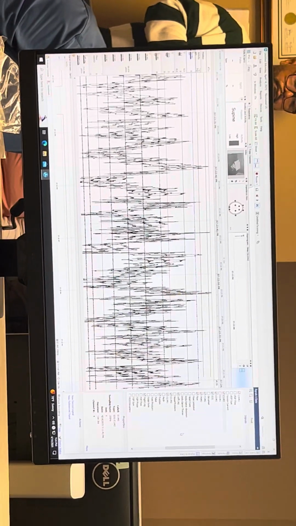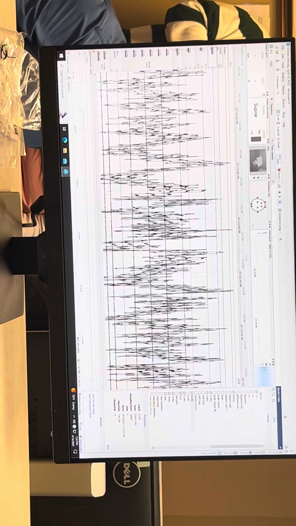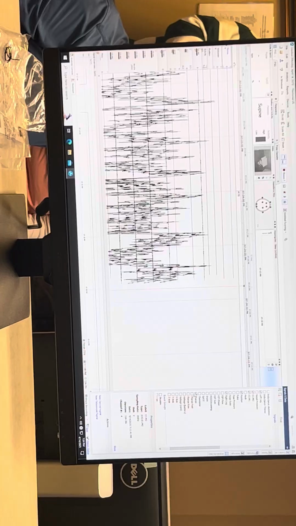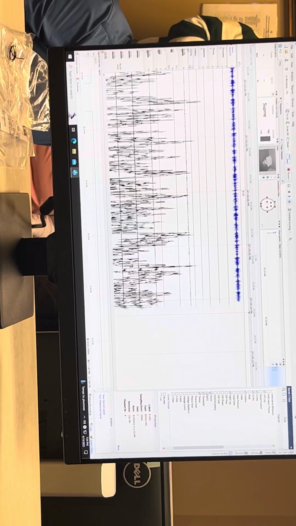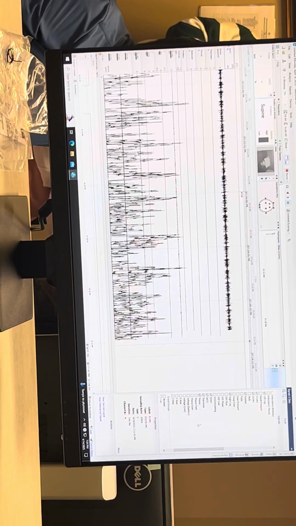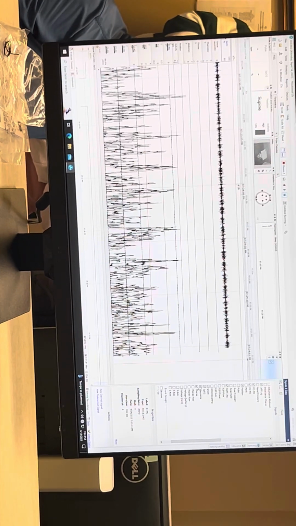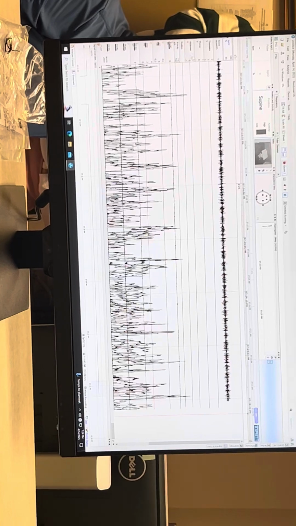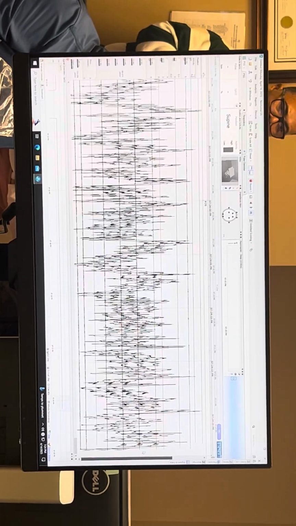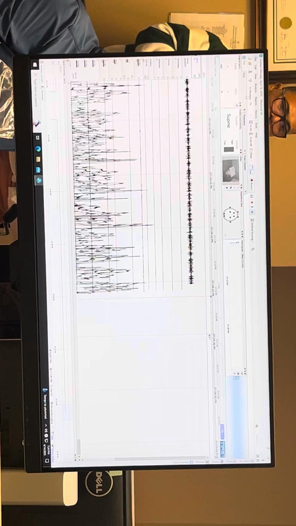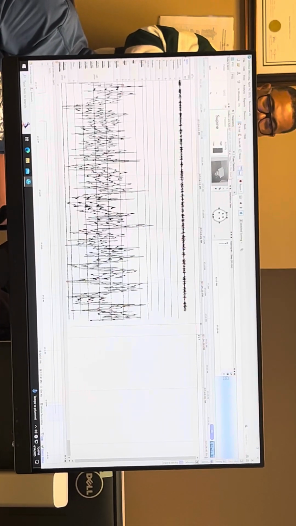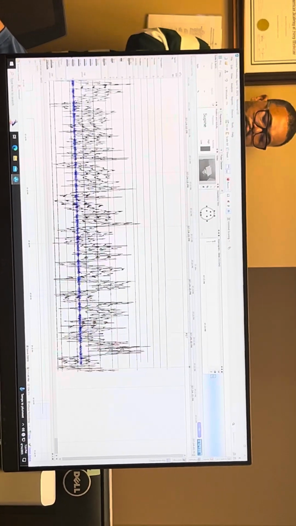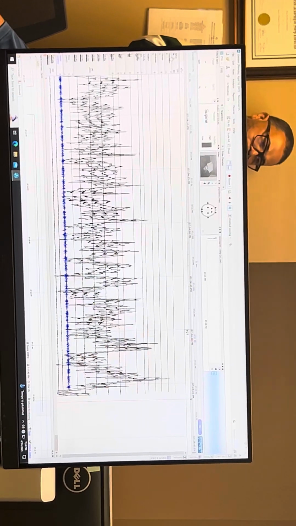So we would want to add, let's say, our abdomen belt, our thorax belt, our legs, thermistor, our snore channel, our SpO2. Everything that I add starts adding itself to the top of the screen. Now that I've added things, we have this scroll bar again. So to get rid of that, I'm going to come back, fit all, so that all the channels fit in my view. And then I can drag things where I'd want them to be.